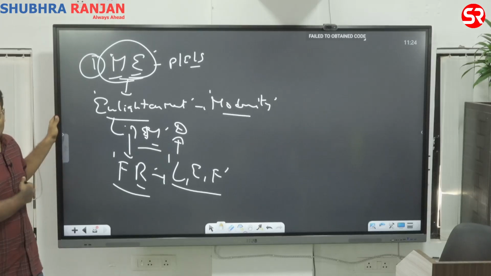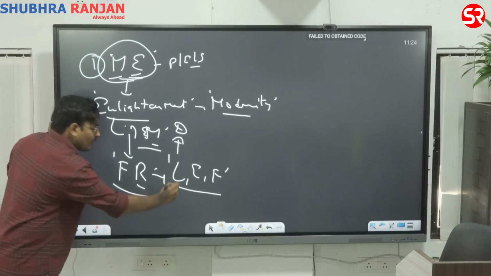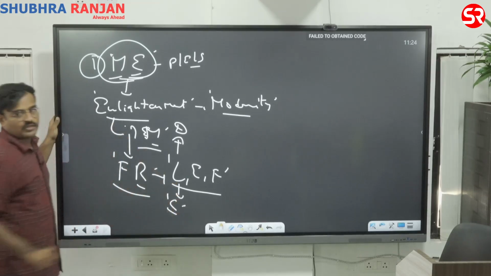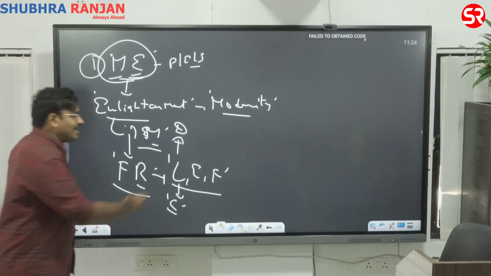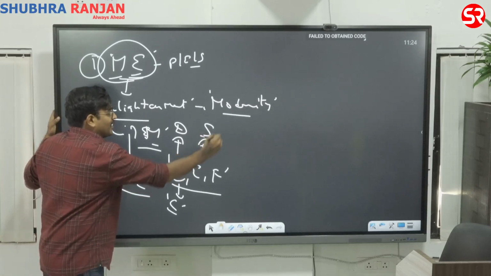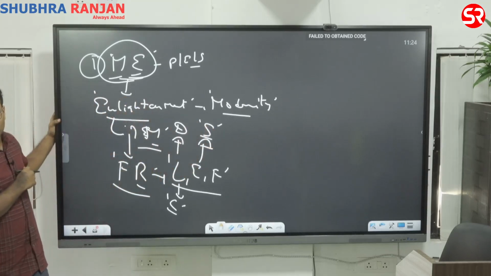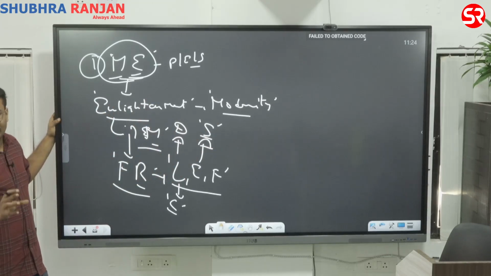Then along with political democracy, listen to me carefully. I will discuss all these things again also, but just focus, sir. I am just giving an introduction. So liberty on the political side led to democracy, and on the economic side, it led to capitalism, sir. Then apart from capitalism, the idea of equality gave birth to socialism in world history, sir. Socialism is based on the principles of equality. Capitalism is based on the principles of liberty, sir.